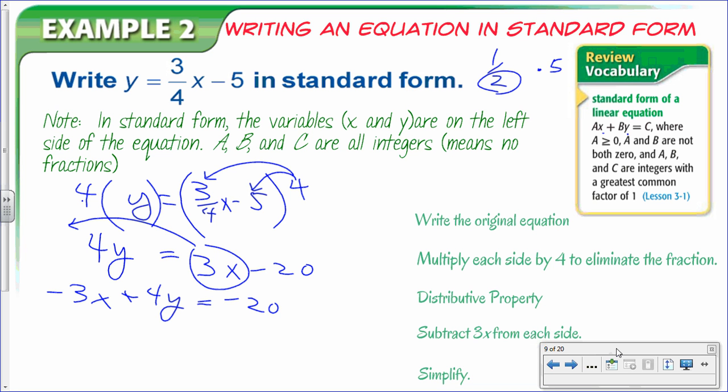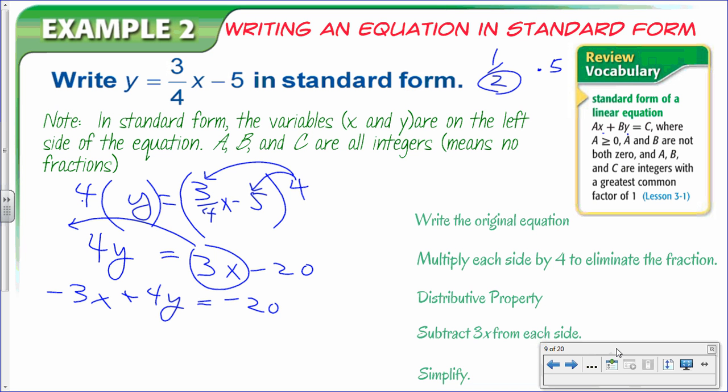Now let me ask you a question. Hopefully you guys get to a point where you can start seeing this. Is this correct? Raise your hand if you know the answer. Tell me why this is not correct. Seth? Because it's negative 3. Because the A in front of the X is negative. What did we say earlier? A cannot be negative; it has to be greater than 0. Very good.